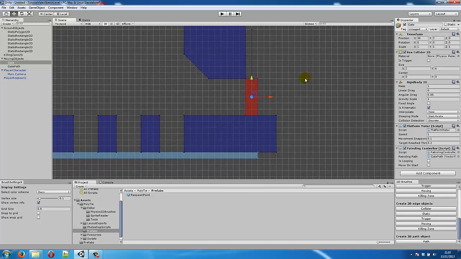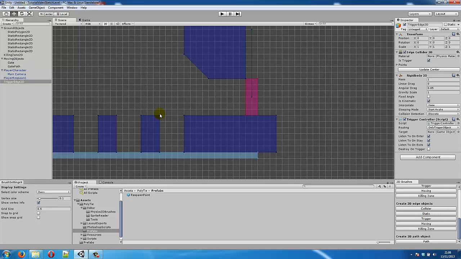To accomplish this, I'm going to use PolyTie's trigger object. For this object I want to use an edge brush. So I go to the edge objects and click trigger. Again, left click adds vertices to the edge. You probably noticed that it already draws a line. This is due to how Unity handles edges, as they always must have one vertex. So the first one is added to the origin by default. As soon as I place a second point, the helper point at the origin gets removed, and we can continue as we could with any other path object. A right click again finishes the edge, and I'm gonna move it closer to the gate a bit.